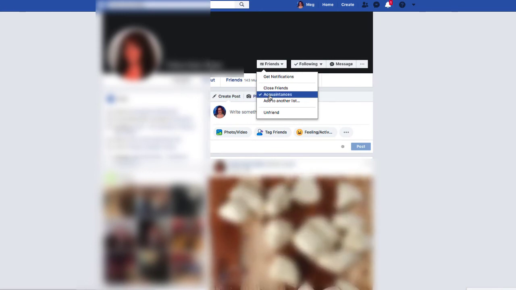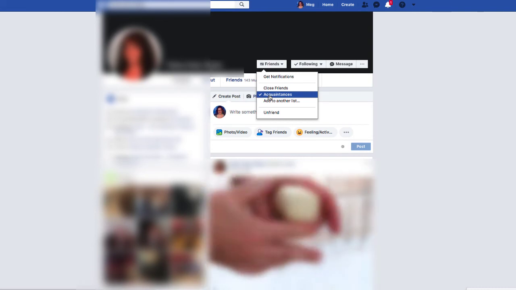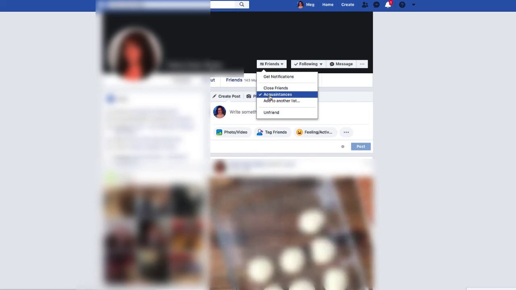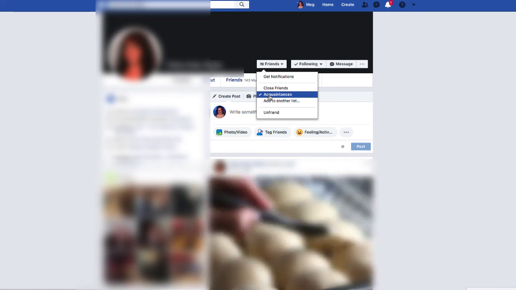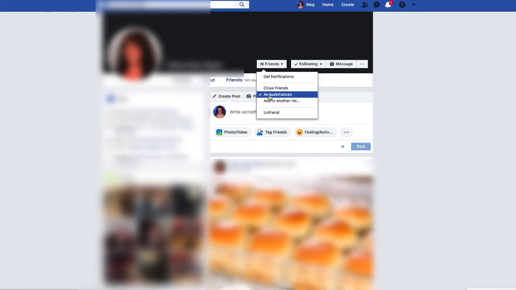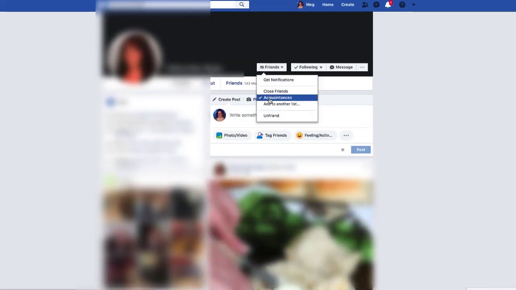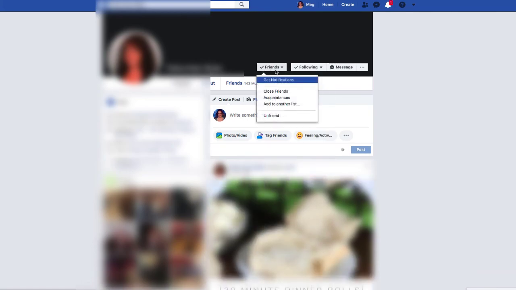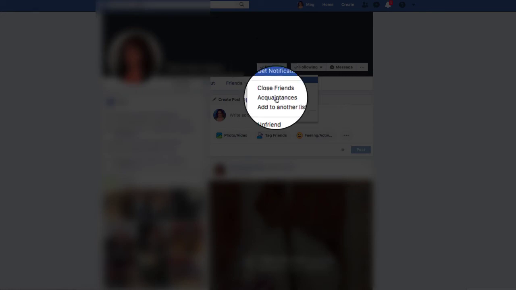This is how I choose to use the list. It's very simple. It's very basic. I don't get too deep into all of the custom lists like I showed you first. Instead, I just take each request and I say, do I know them? Are we really friends? And if we are really friends, then I will uncheck acquaintances, and then they'll be friends with a check mark. That's how you know. If it's a check mark, then they're an actual friend. Typically, that means I am comfortable with them seeing anything I have to say or share on Facebook.